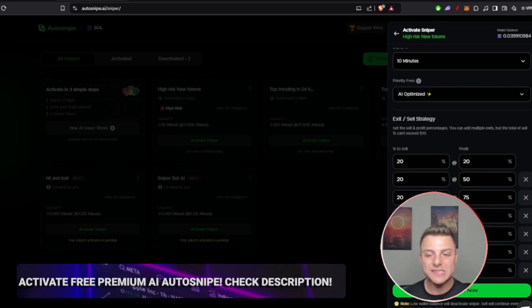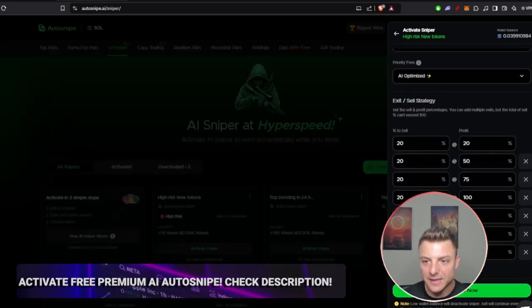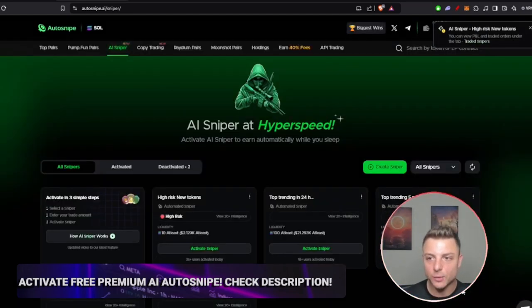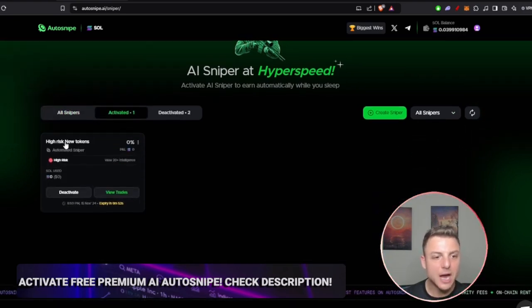Here, I'm going to use this to actually optimize my overall settings, take advantage of AutoSniper to automatically snipe for me. So once I'm ready and I have all of my settings selected, I can click to activate now. And I'm going to run this bot right now for 10 minutes and I'll be able to show you some live examples. So let's activate it right now. You can see profit and loss will be in the tab. So I even can go to this activated tab and I'll be able to see right here, it is now running. You can see the expiry time now ticking down using this automated sniper.